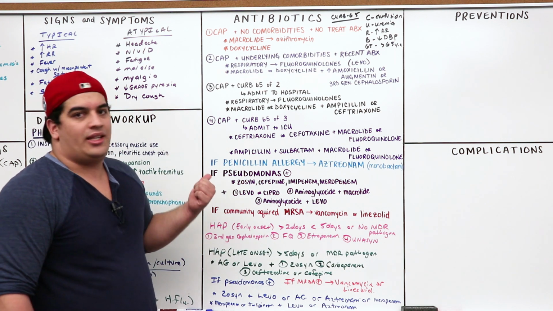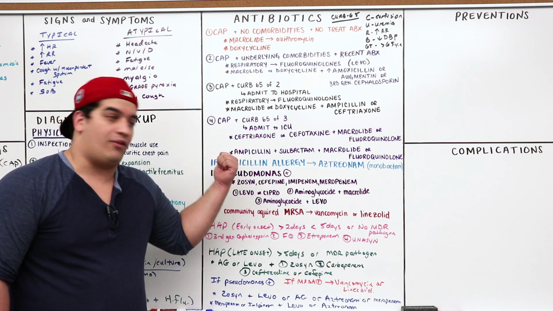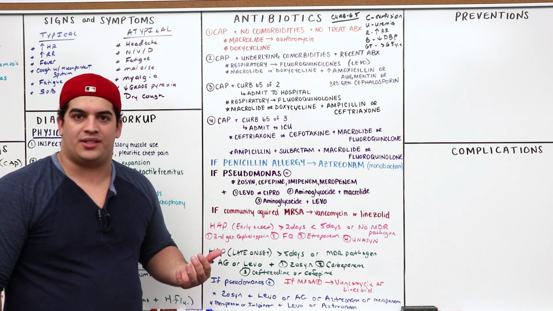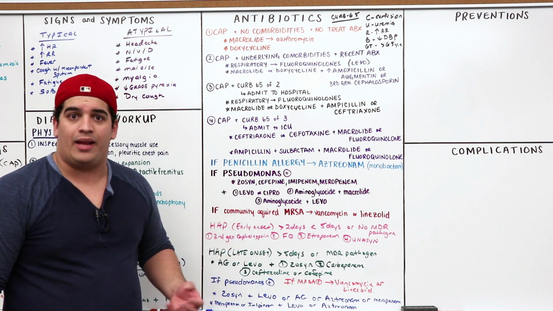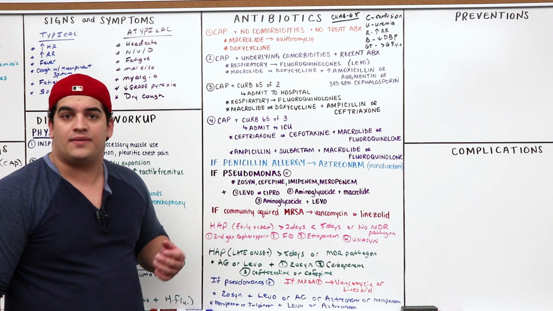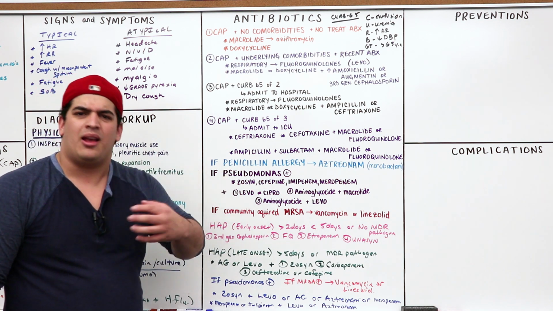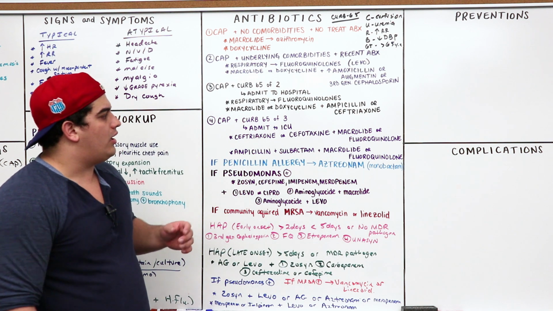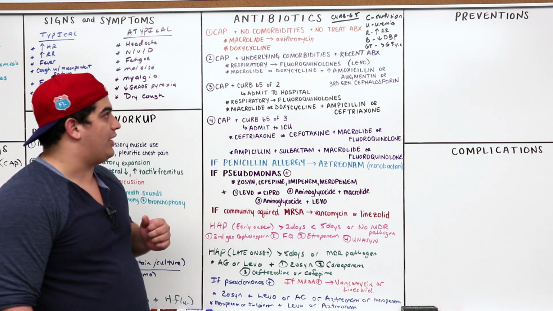But again, remember that these patients are in pain, so you don't always have to give only antibiotics. You can also give some analgesics to help lessen the pain. You can also give some antitussives or cough suppressants to prevent that pain from the cough. And these are some of the things that we would do for this patient, okay?